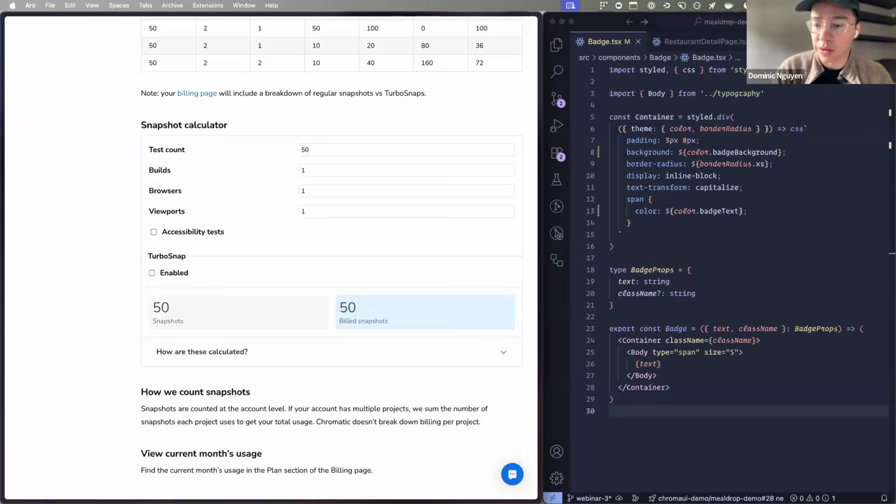Near asks, can you use another accessibility engine other than Axe? Does it require it to be open source? For the time being, we only support Axe because that's being used within the Storybook accessibility add-on, but it is something on our radar. I know IBM has a custom accessibility engine that works slightly differently. So yeah, something we're exploring, but for the time being, just Axe.